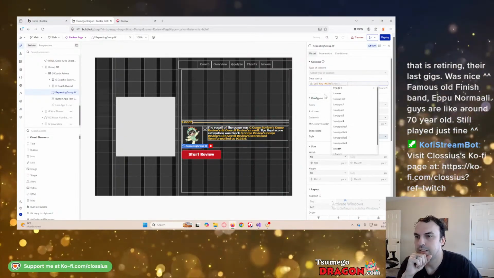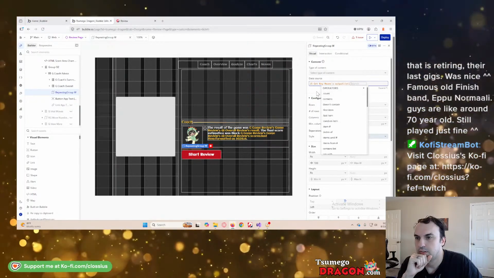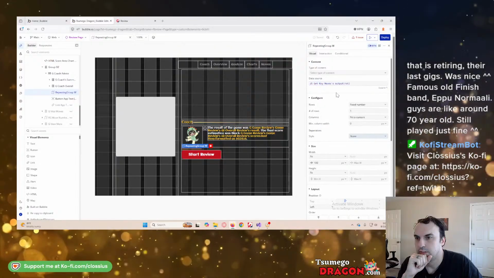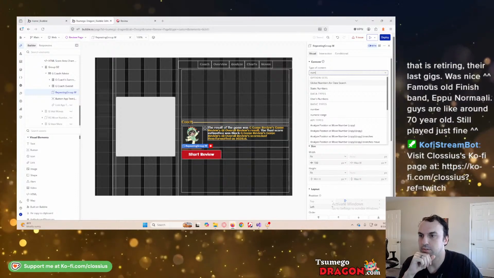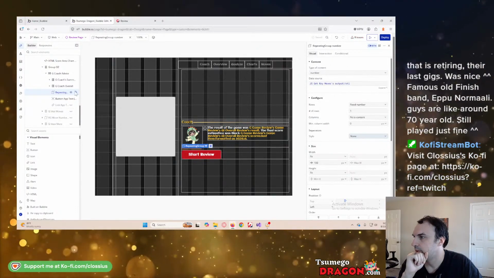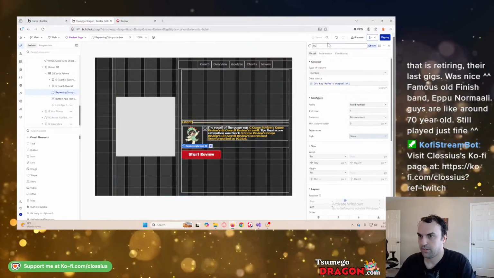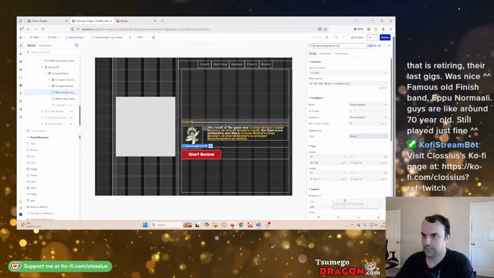We want JavaScript get key moves, output list 1. Okay, that should already be sorted. Be a list of numbers. And then we're going to do repeating group active key move list.